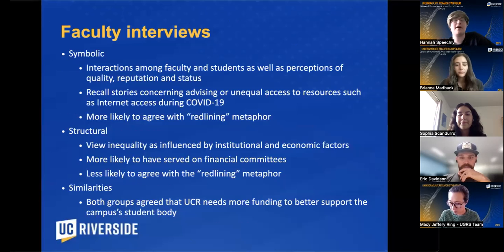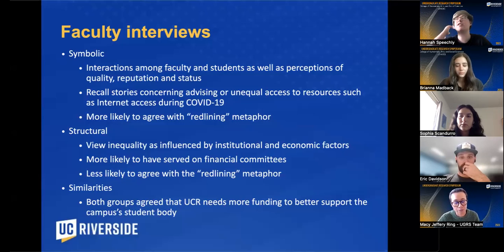So I purposefully sampled 10 faculty, and each one kind of fell into one of two groups. The first one is symbolic, which in sociology means that people who have a symbolic perspective are more likely to attribute a theory or a cause to things they see around them in their everyday lives. So there were a lot of faculty who would recall stories about their students not being able to get an advising appointment because of the reduction in force, or maybe they didn't have equitable access to internet at home because of the COVID-19 pandemic, or they had to share their mom's car and they weren't able to get to school on time. Things like that.